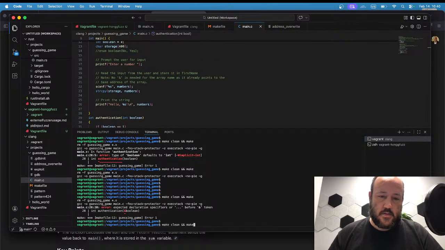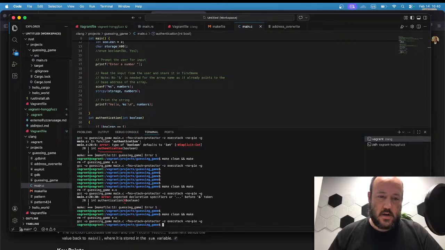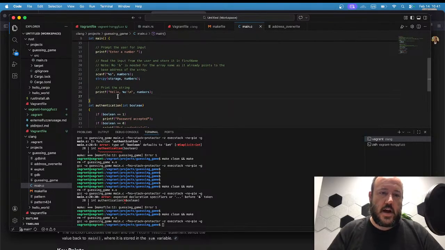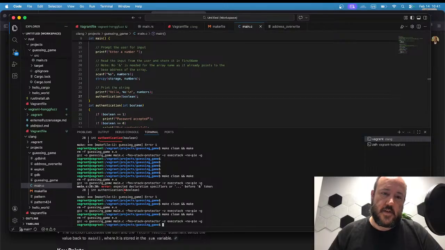Save that, run it. It liked that. So now if we call authentication with boolean, it passes the sanity checks.